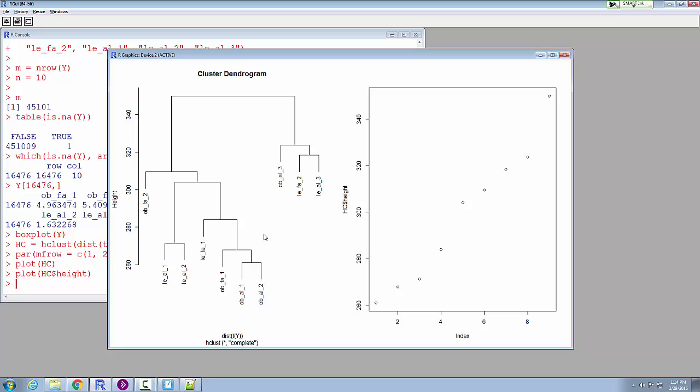Step one is to look at them, and we see evidence of some structure in the data. I would expect there to be some structure in the data. We did an experiment. Some of them fasted, some of them didn't. Some of them were obese, some of them weren't. So I would be surprised if there was nothing in the data. And sure enough, there is something in the data, and it appears to be these three being different from everybody else.